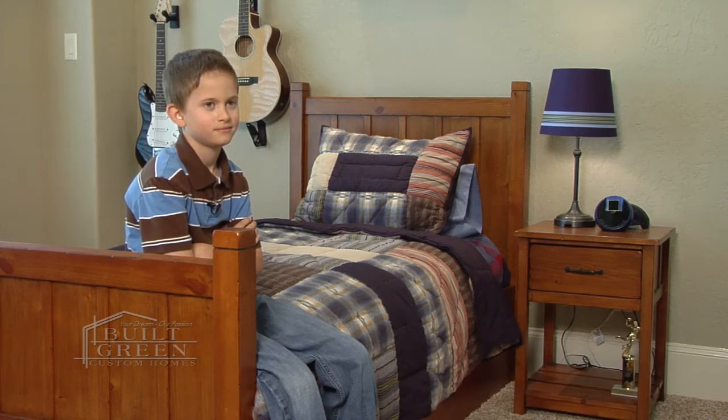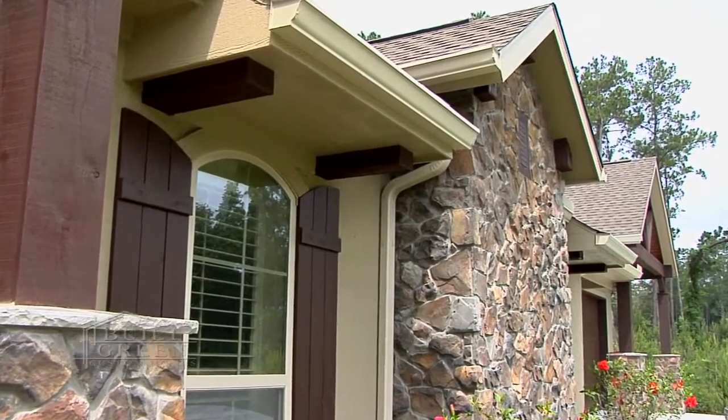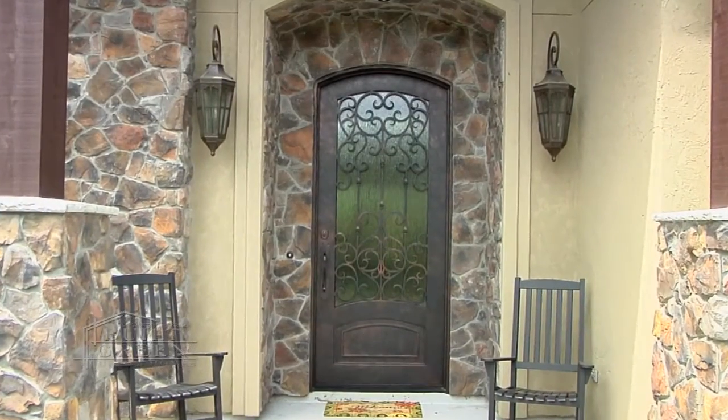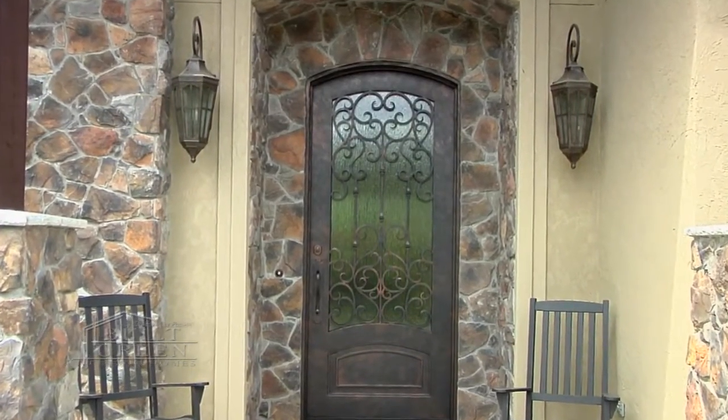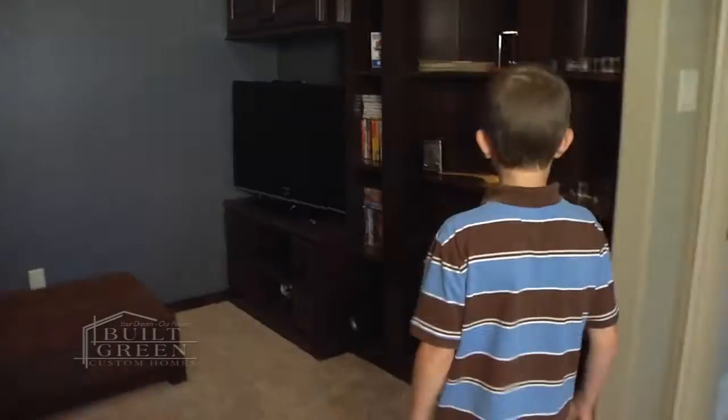We're here with Sam Chutter, who really was the mastermind behind this whole project. Sam, what was your favorite part about the construction process? When we were framing, because we could see the actual house and the walls and what it would look like, the shape. What did you learn during the building process? I learned what it's like in stages, what the stages are in order, what everything's made from.